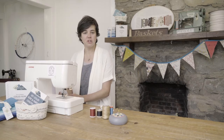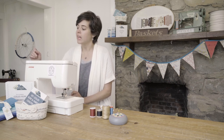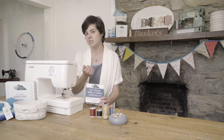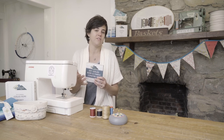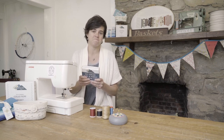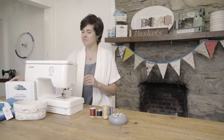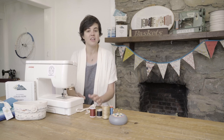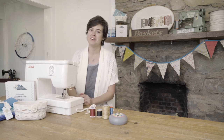Now that we know our machine settings — the zigzag stitch, the width, the length of the stitch, and the needle — you're ready to start sewing your baskets. In each of our kits here at the Mountain Thread Company, we include instructions on what kind of stitch to do, setting the width and length, and we always include a heavy-duty needle. So you can take any of our kits and get going right away. We have our machine settings, we know what kind of rope we're going to use, and we know what kind of thread. Let's get sewing!